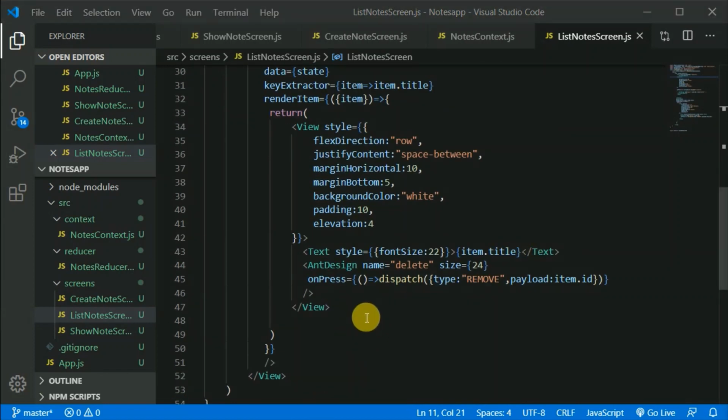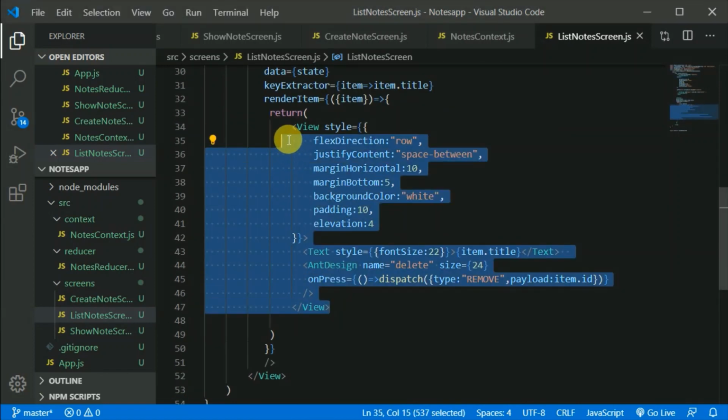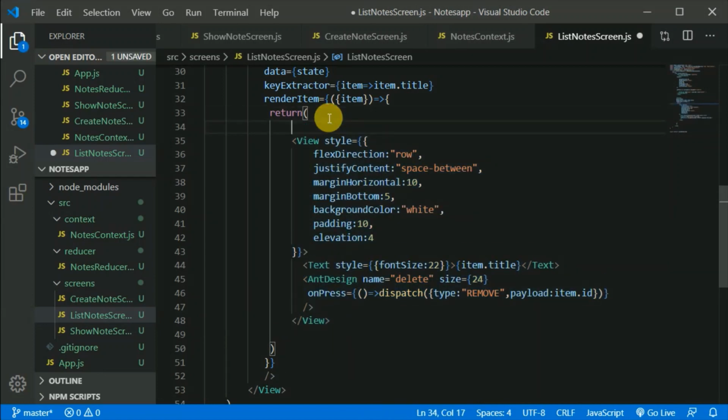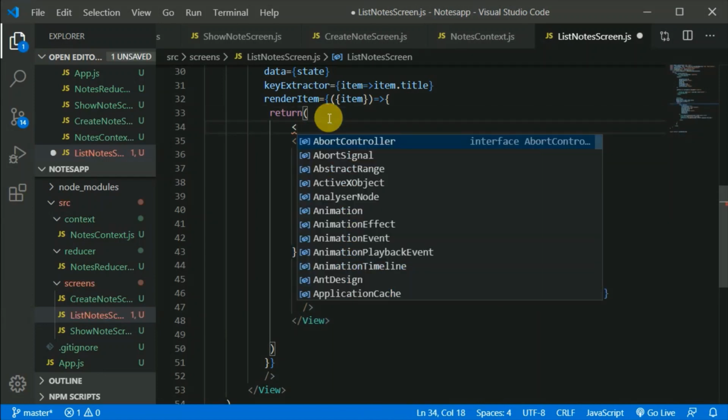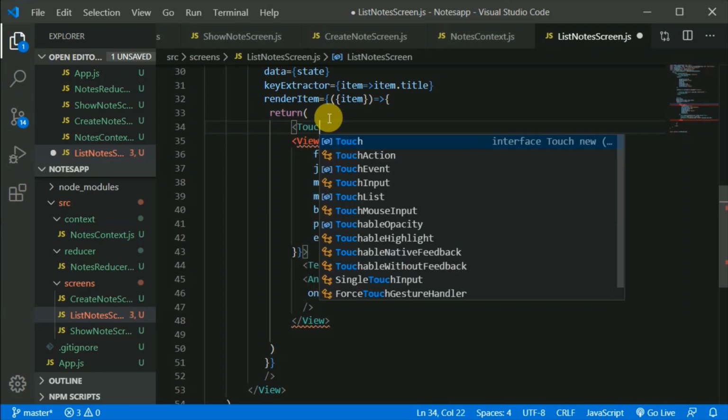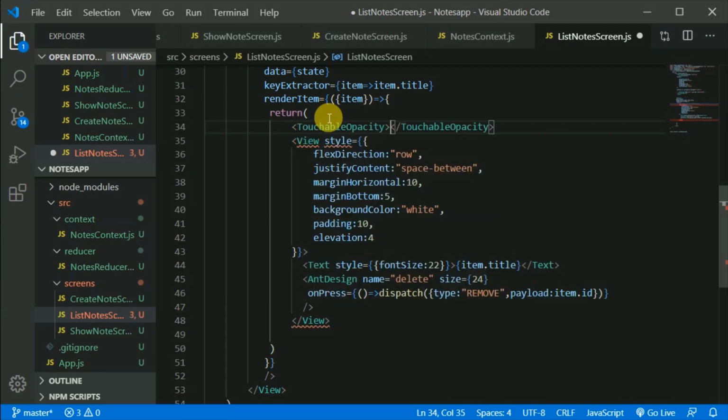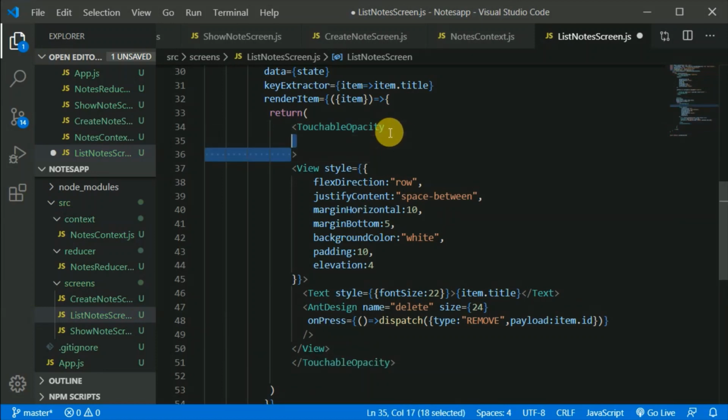So when the user clicks on this whole view, the user will be able to navigate to the show screen, right? And we need to pass the ID, right? So to make this whole view clickable, we will be using this TouchableOpacity again, right? And I will Control X and put it in here.